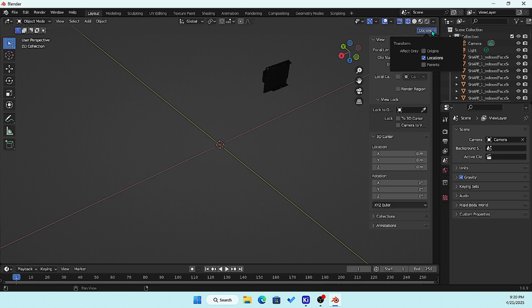Option, the screen cascade. How do I get that?